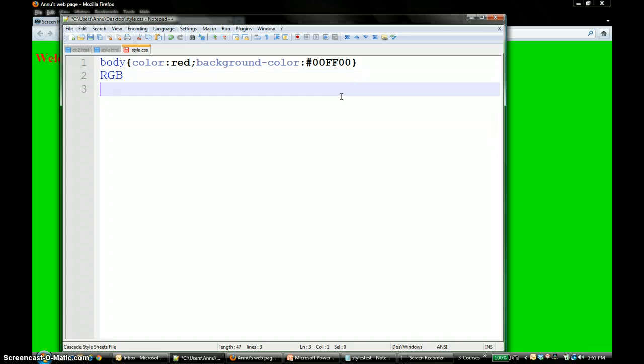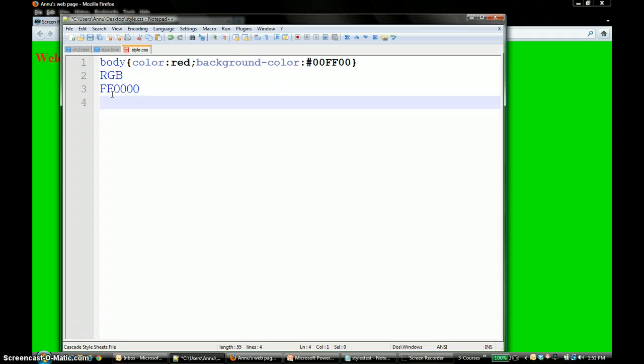For example, in hexadecimal, in 16-bit, you have numbers from 0 to 9, and then A through F to represent 16 values. So maximum would be F and minimum would be 0. If I want my color to be just red, I would say FF, then the green and blue will be 0. So that represents red.